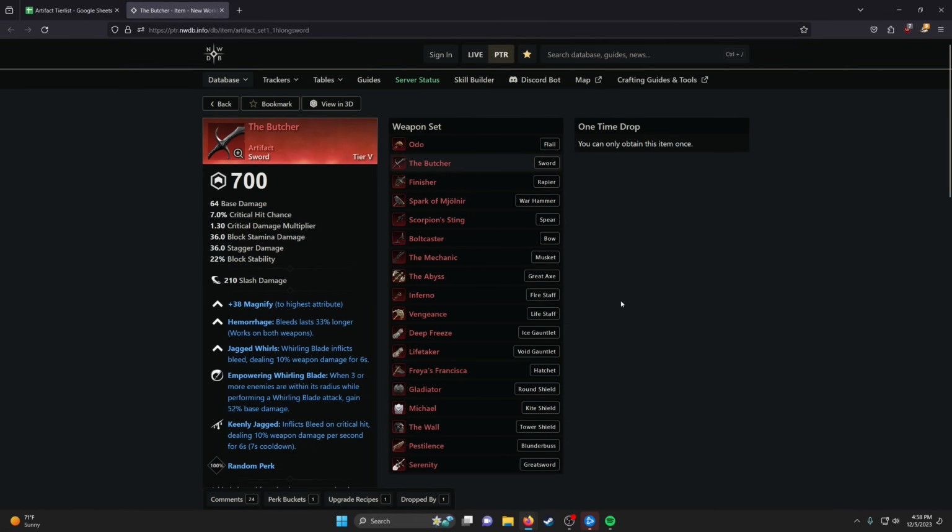The Butcher is interesting. Best in slot for PvE from a tank perspective because it will apply bleeds. Those bleeds will make it so that your bleed rapier builds do more damage. Super solid there. From a PvP perspective, it is considered conventionally by most tank players to be best in slot, but for any other build, I don't find this really being used a ton.